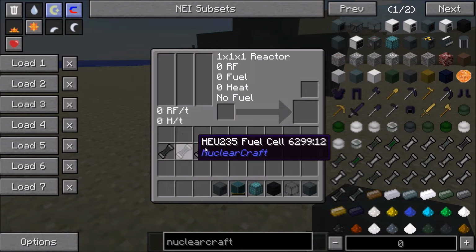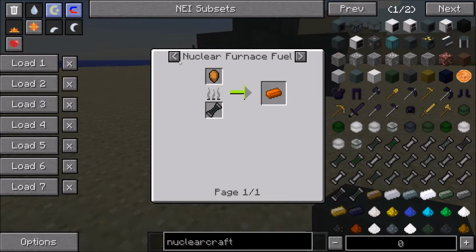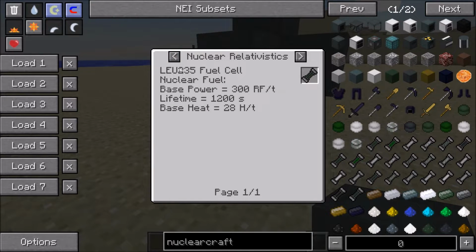Now, uranium-235 and all these different types, you can press U on them if you have any eye. You can flip back, and you can see all the uses for it. So uranium-235 fuel cell, nuclear fuel, has a base power of 300 RF per tick, lifetime of 1,200 seconds, and a base heat of 28 heat per tick.